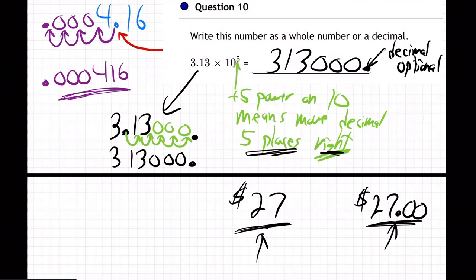When there's a decimal at the end of a number, like $27, it's the same meaning either way, whether you show it or not. So what I'm saying is you could leave it off, and that's fine too, right? If there's no decimal showing, it means it's at the end. We know that. Think about your common experience with prices. $27, you know that means 27.00, right? So that decimal at the end, you can put it there or leave it off. Either way, same thing, it's optional.